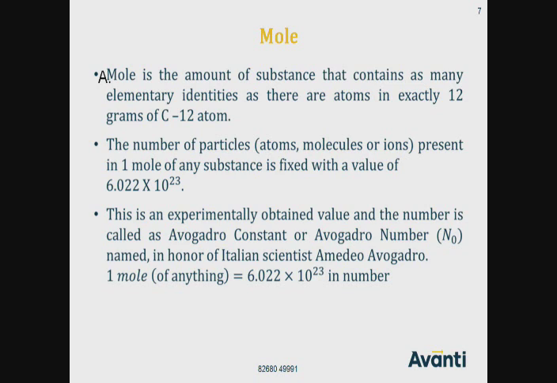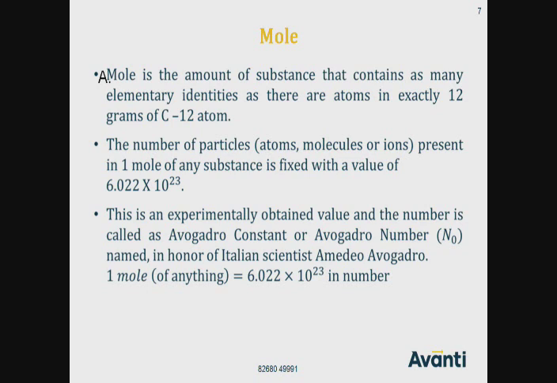Guys, I hope you have heard the word dozen. For example, we can have 1 dozen bananas, 1 dozen apples, or 1 dozen of any quantity. So what does dozen actually signify over there? Yes, obviously 12. It means that if I say 1 dozen bananas, I have 12 bananas.